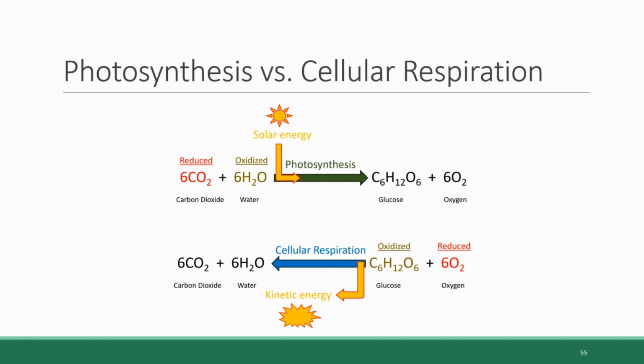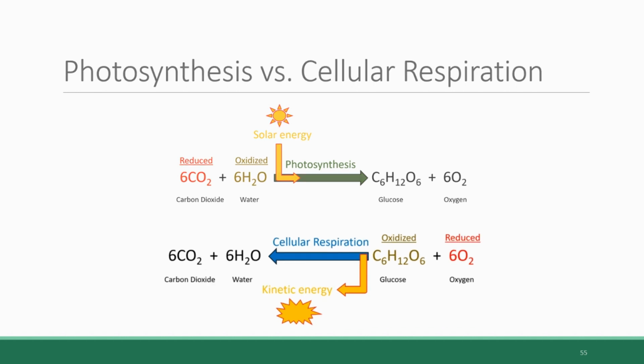Oxygen gas is absorbed from the atmosphere, and for animals like ourselves, this is done every time we take a breath. When all of the usable electrons have been extracted from glucose and all of the kinetic energy pulled out of the glucose molecule, what you're left with is molecules of water and carbon dioxide, the latter of which is put back out into the atmosphere. In animals like ourselves, that's when we exhale. So as you can see, cellular respiration is the exact reverse of photosynthesis in terms of what it consumes and what it generates.